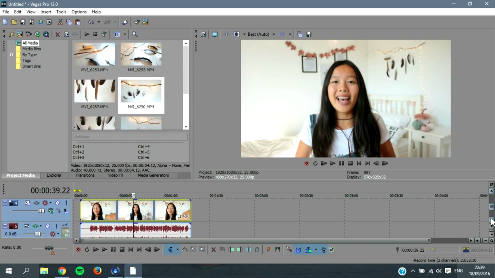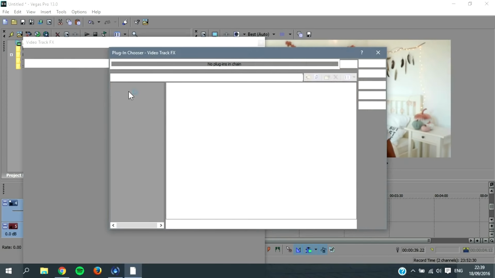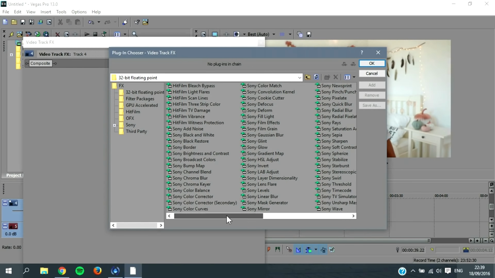So basically how it works in Sony Vegas, you have this button here. It's called Track FX. This is to add a video effect to the whole layer with all the different clips. You can also use this button, which gives an effect only to a single clip, but I would suggest to just use the button here, because then all the clips in this layer will have that color correcting.